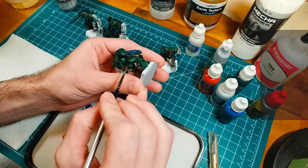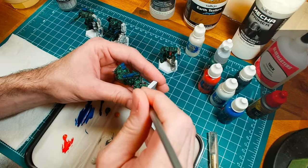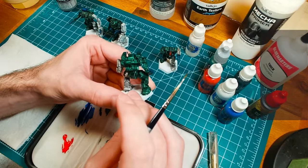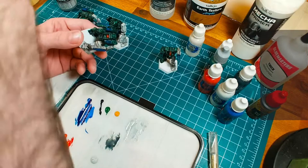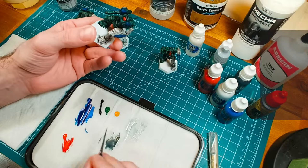Like the contrast paints. So what I was saying yesterday, contrast paints are very convenient, and they're very nice, and I like them a lot. But once they dry, you get these little spots where the paint tears. That's kind of annoying, because you have to go back and touch it up like this. It doesn't take very long to touch it up. The overall result is very good. If I had to rate these paints, I'd give them like a 98 out of 100, or a 9.8 out of 10, I guess. But yeah, just the little annoying bit where, oh, right here, there's a little tear right there.